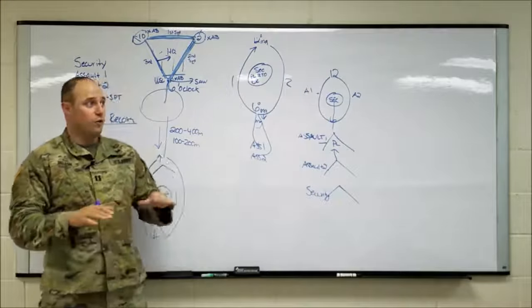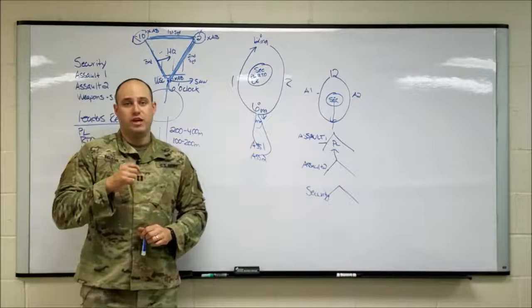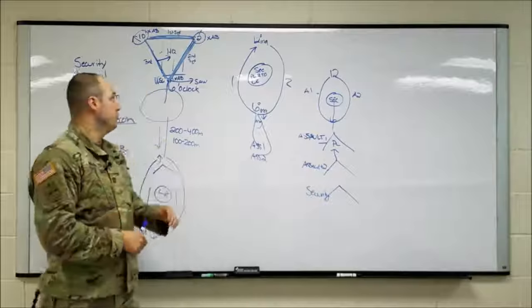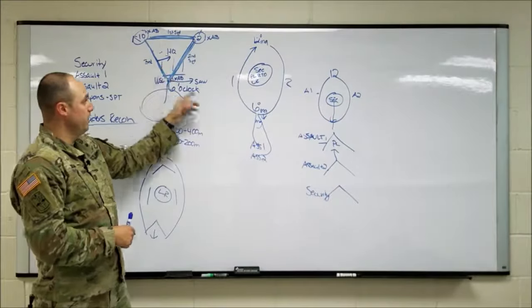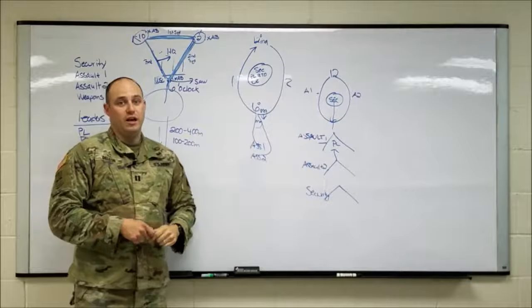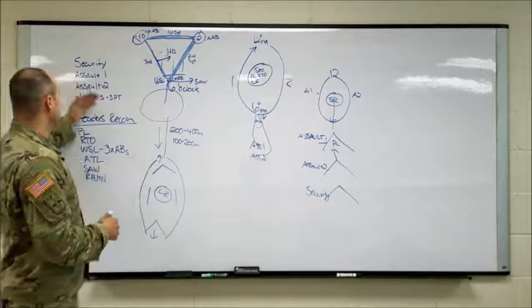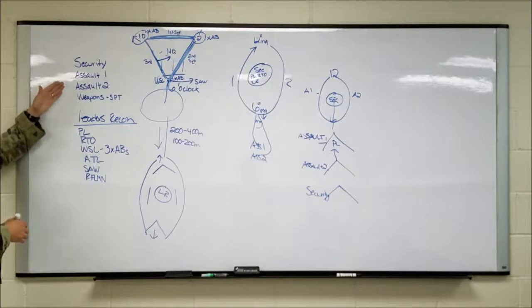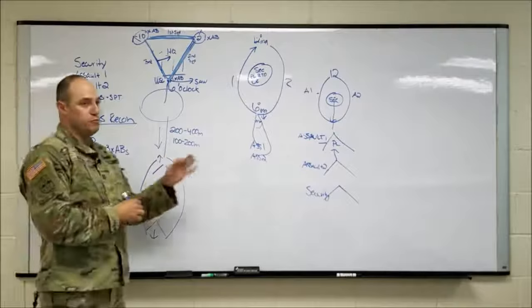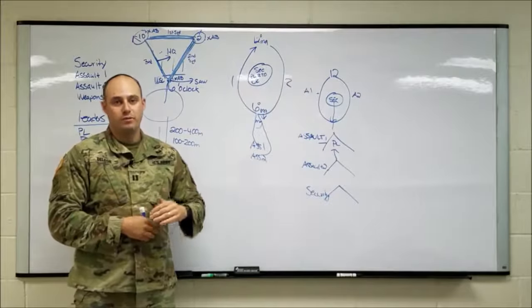So just to go over the terminal learning objective again today, the purpose of the lesson was to demonstrate doctrinally sound ways to occupy an ORP both deliberately and hastily. And off that, we went over some specific terms, went over the different types of squads by function: security, Assault 1, Assault 2, and weapons. So I hope this has helped you out. I hope you've gained a little bit more knowledge about ORPs and the best way to do them.